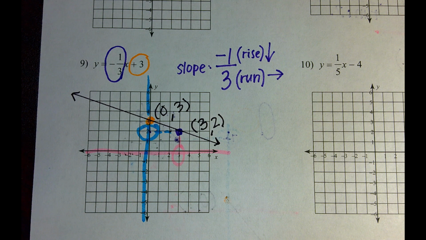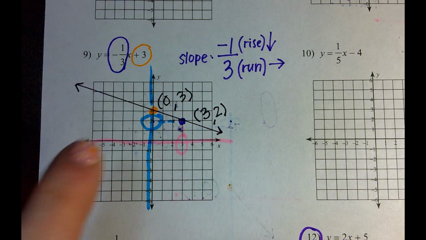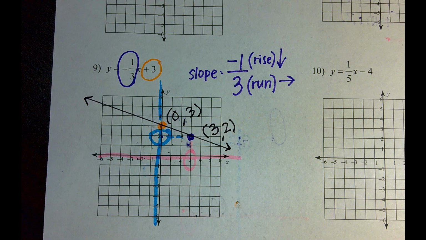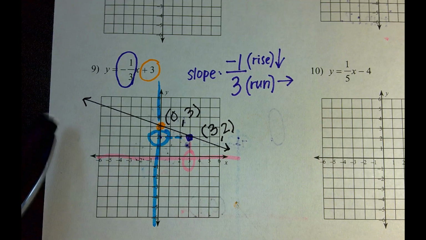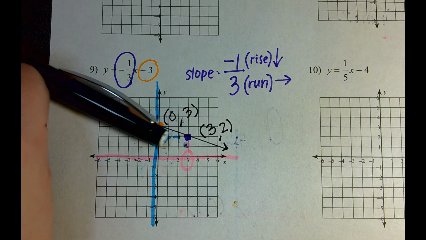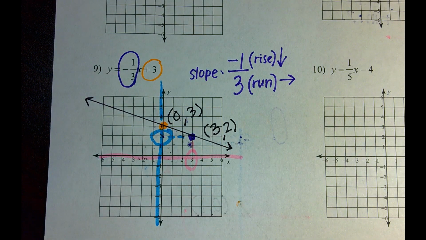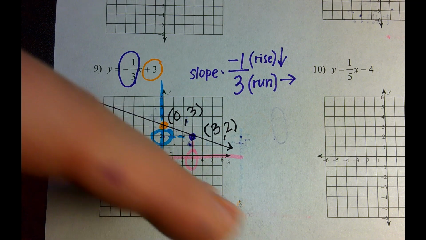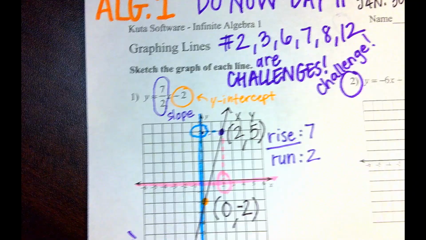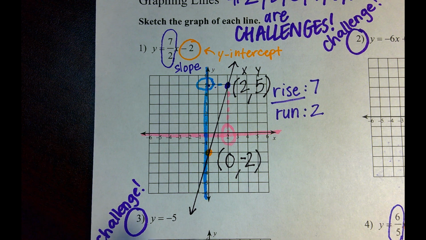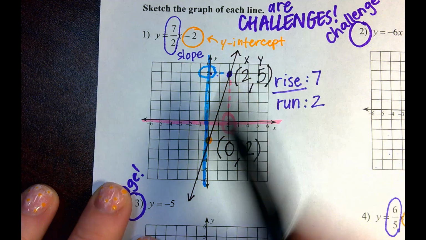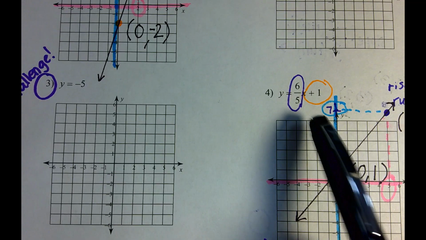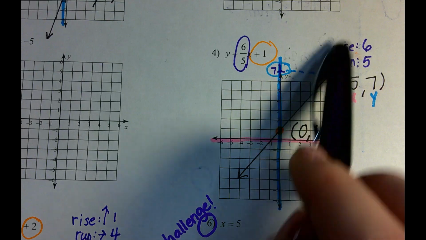Okay. Now, I do want to point something out. Whenever we have a negative number for our slope, notice we have negative 1/3. Notice how the line is tilting down. Negative slopes are always going to be a downward slope. When we have a positive number, if I flip back to the front, this is a positive slope. If I'm reading left to right, my slope goes up. It's an uphill slope. This is a positive slope for number 4, and it goes uphill.